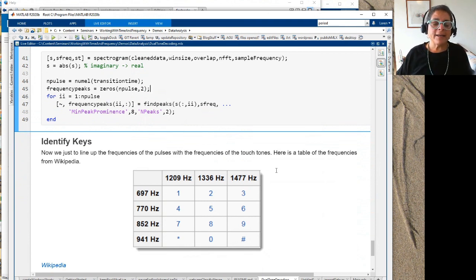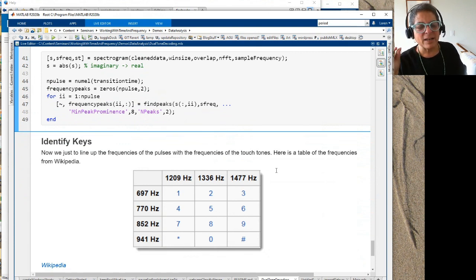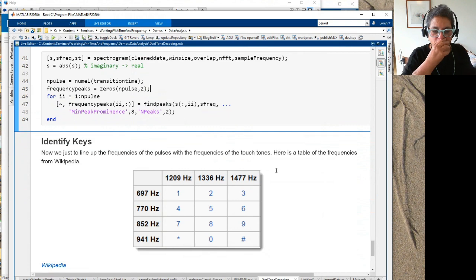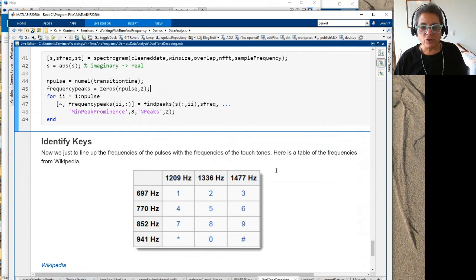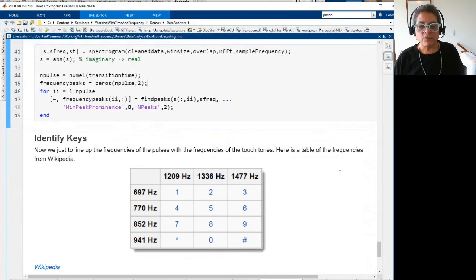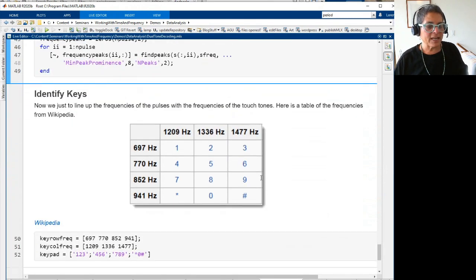I still want to find the frequencies that are nearest, but I only want it to be counted as near if it's really close enough. If it's 1800 hertz, I don't want to count it as 1477 here. And so I'm going to set up the row frequencies as this list and the column frequencies as that list. And here's what a standard keypad looks like.